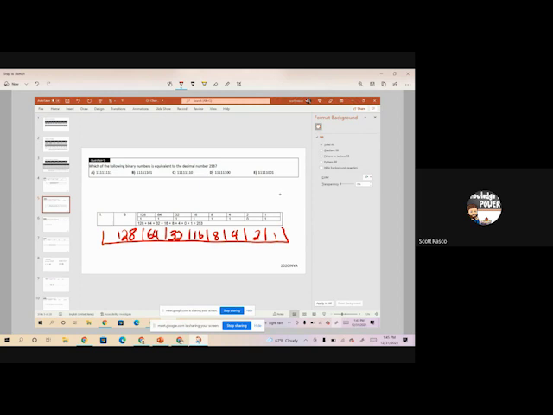253 minus 128, because that's our biggest number that we can use. Now, just subtract like normal. Change that to a 4. 13 minus 8 is going to give us 8, 9, 10, 11, 12, 13. So that's going to give us 5. 4 minus 2 is going to give us 2. And then 2 minus 1 is going to give us 1.